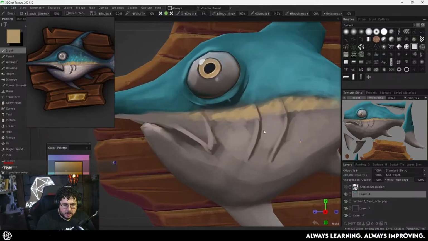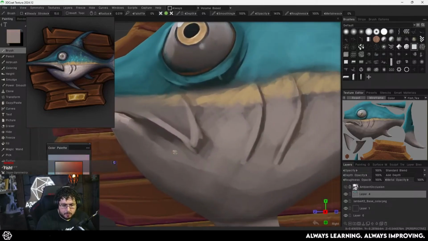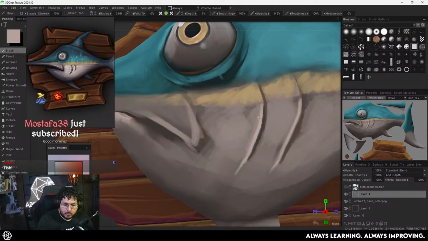Yeah, we got the fish here. Okay, so now we are going to push the values here a little bit higher. And we're going to start hitting some of the corners or the borders of the elements. This is going to separate them even more, right, from the main shape, from the main area. And it's going to give us a little bit more volume.